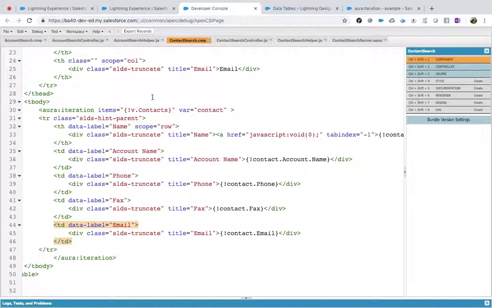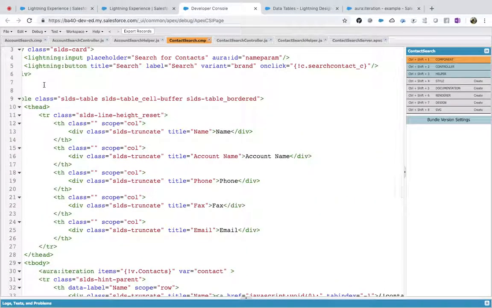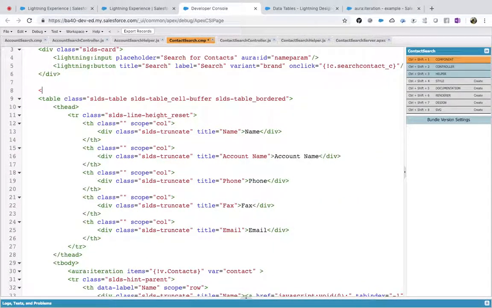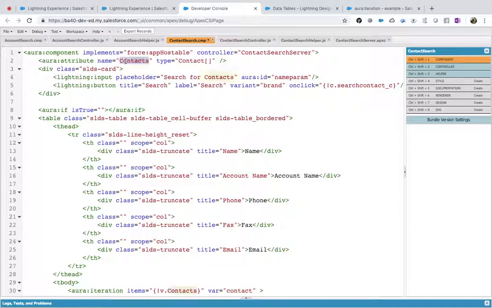We can write in Apex classes. In Apex pages we have the rendered concept. Here we have a condition called aura:if. We have a condition called aura:if isTrue, v.contacts.length greater than 0.